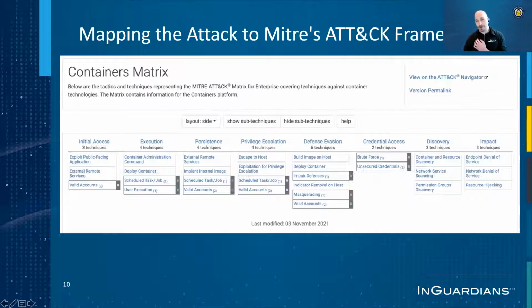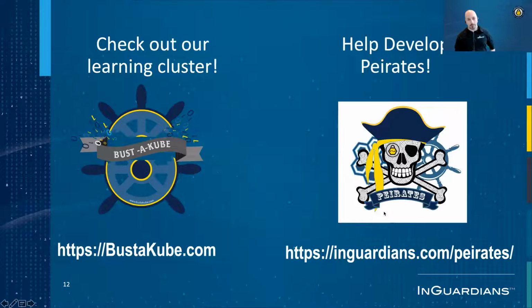The other kind of big things we did here were in discovery. You saw us using kubectl a ton, and that's just container resource discovery. We didn't do any network scanning. We didn't really have to, but we could have. I think otherwise you saw us, in terms of evading defenses, under impaired defenses. That would be us removing the firewall rules. And I think that's a good quick map.